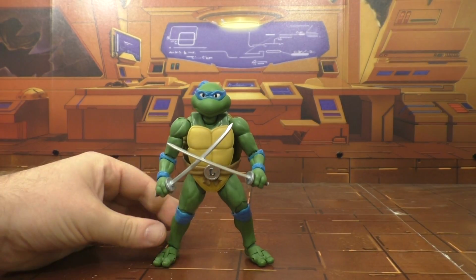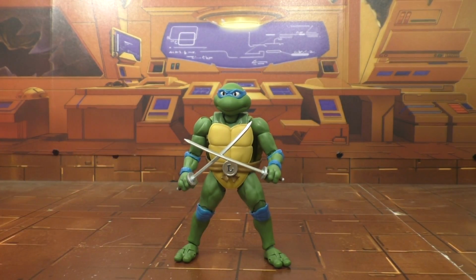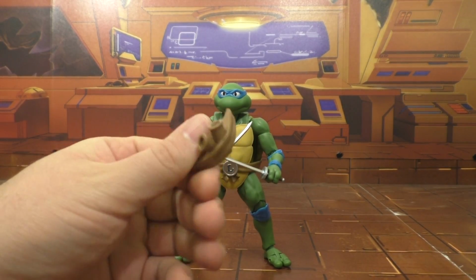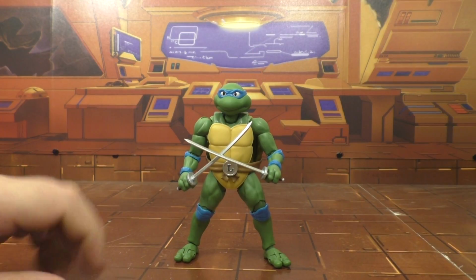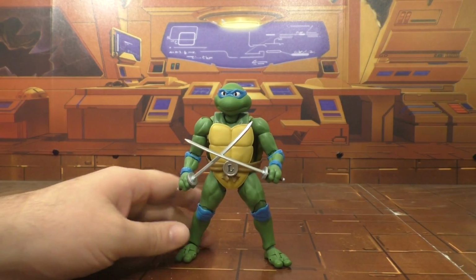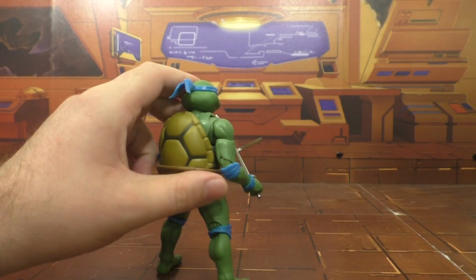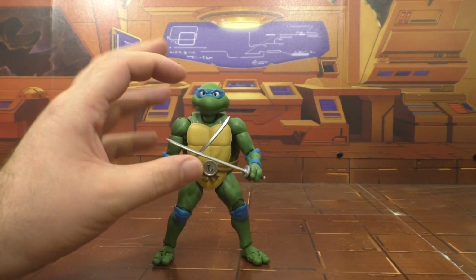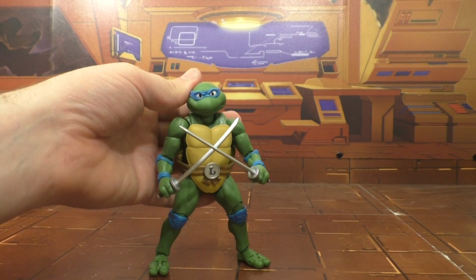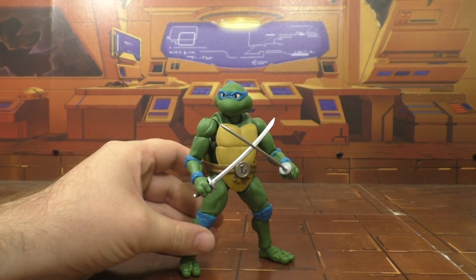My first outing for SH Figuarts. This is really disappointing. Not being the same color. I don't know if maybe it was just my one that they skipped, but it's noticeable enough for me that I'm not too thrilled with it. So for sure, I'm gonna get the rest of the team. That's not even a question. I have to now. And I'll be happy with that. I will definitely be happy with that.